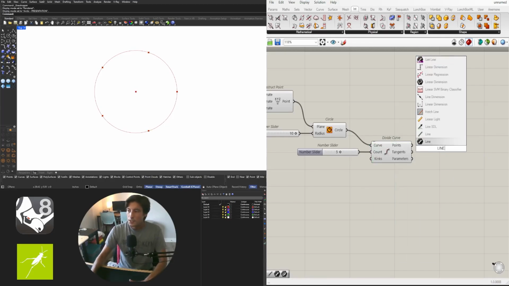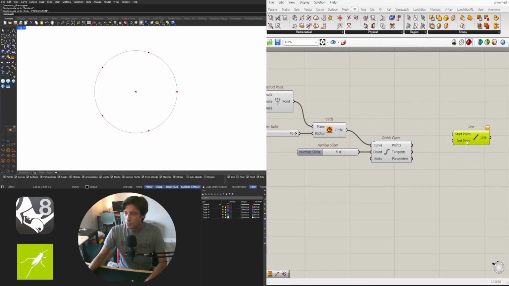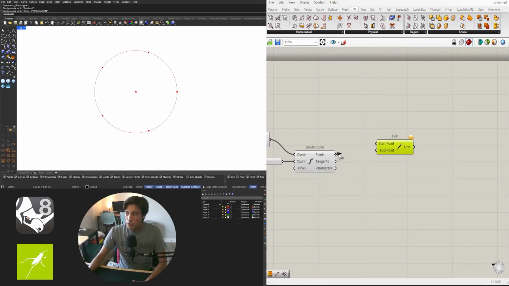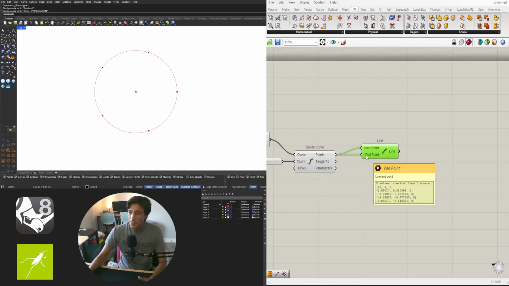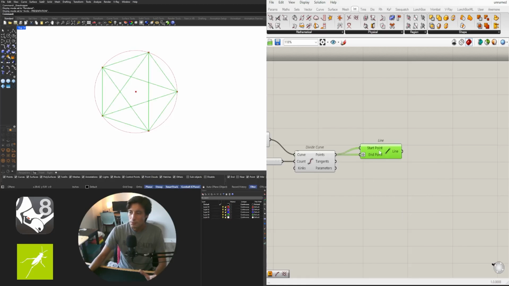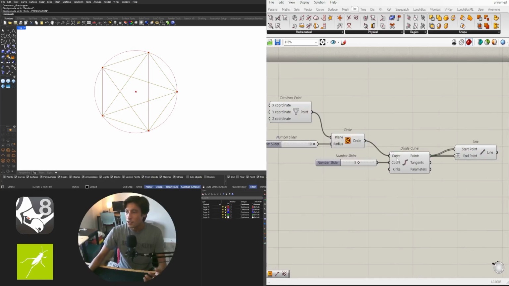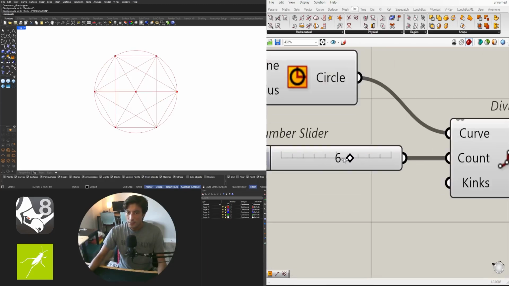Now the line segment needs to have a start and end point, this one, and we can now plug in the points for the start and the points for the end. And notice nothing's happening, and that's because they are both one long list, and therefore we need to graft one of them. So that way they all connect in the sense that this will be separated into groups, and these will be all of the points going to every single one of those points, and we can change the amount that it happens depending on the count of the subdivision of the circle.